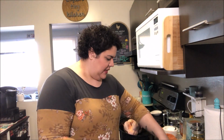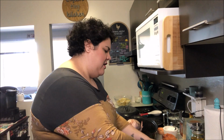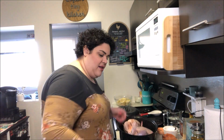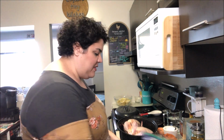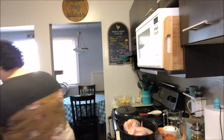And what I like too is these whole roasting chickens I grabbed at Walmart for $10 each. And you're going to get an amazing meal out of them today. And save your scraps, save those bones, skin, whatever you have left over, because it's also going to make the most delicious chicken broth afterwards. So I always save my scraps.